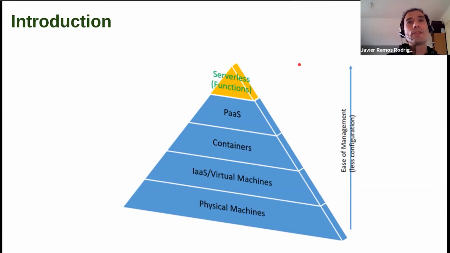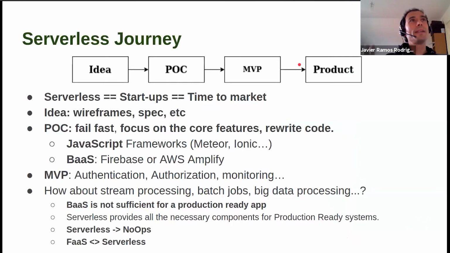There's a bit of confusion, so just to clarify, I will be calling serverless anything that doesn't require any operations, any servers. So if an offering is a completely managed database, I'll be mentioning that as serverless. Many people call serverless function as a service. For me, serverless is a superset, so function as a service is a part of serverless. Just to be clear, serverless is anything where you don't have to manage absolutely anything.